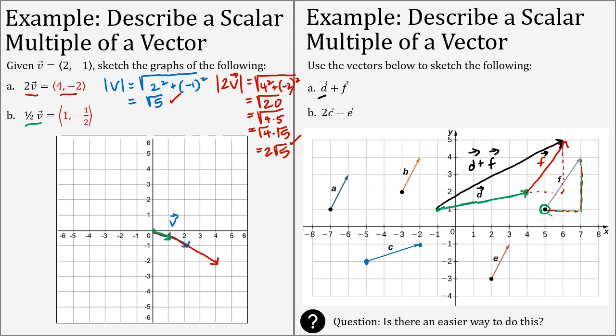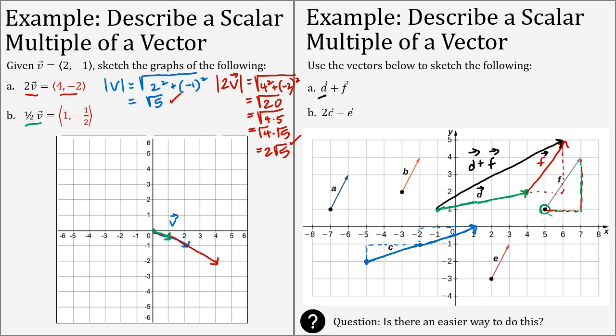I want twice that vector. Okay, so I'm going to take and lengthen this by 2. Okay, so instead of going up 1 and to the right 1, 2, and 3, I'm going to do that one more time. Up 1 and over 1, 2, and 3. That is like me taking, it's really like me taking vector C plus vector C, right? Which is the same thing as taking double. Okay, so this whole thing is 2 vector C's.